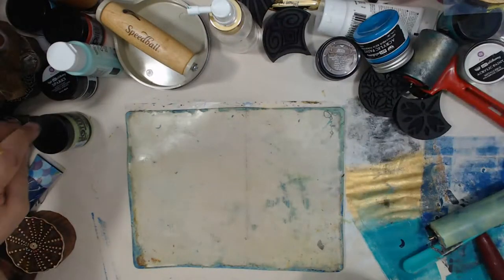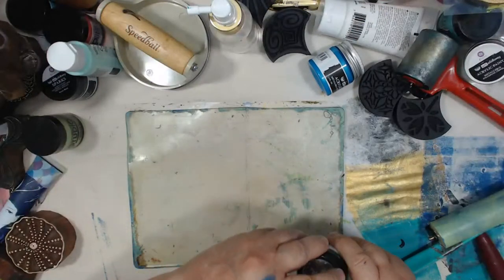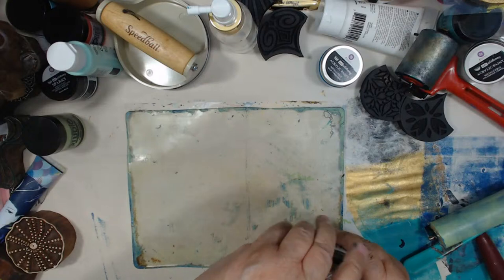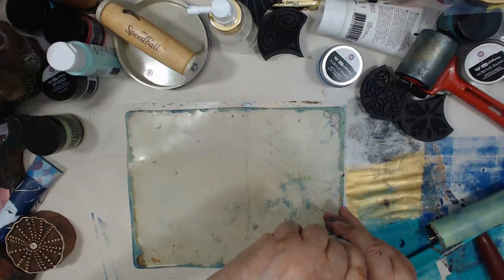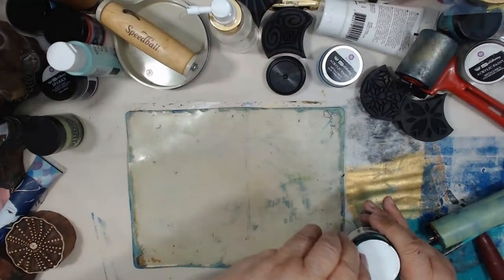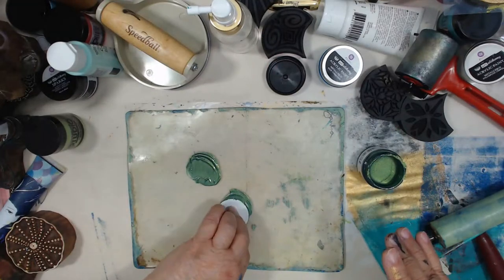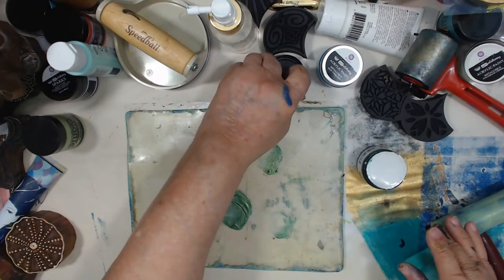All right, I'm going to use, which one is this one? Green Goblin. I love this one. I've got to pull out the other ones. And we're going to do some of the mermaid ones. I used this Green Goblin last time. It's got some gold in it. Really pretty.